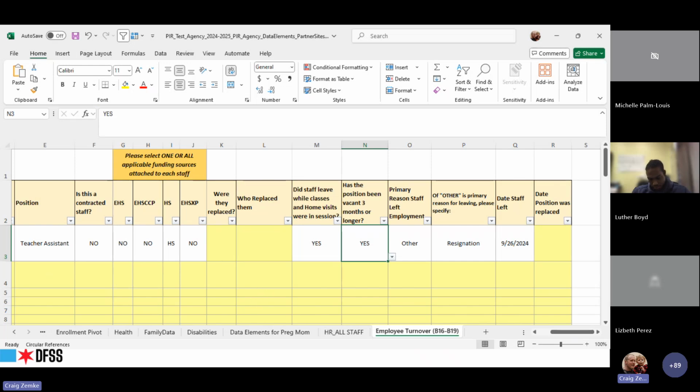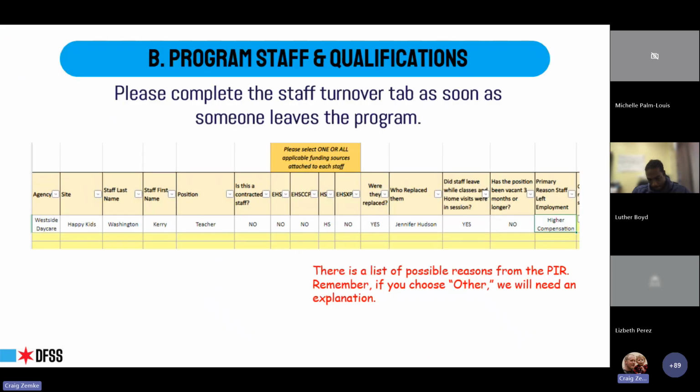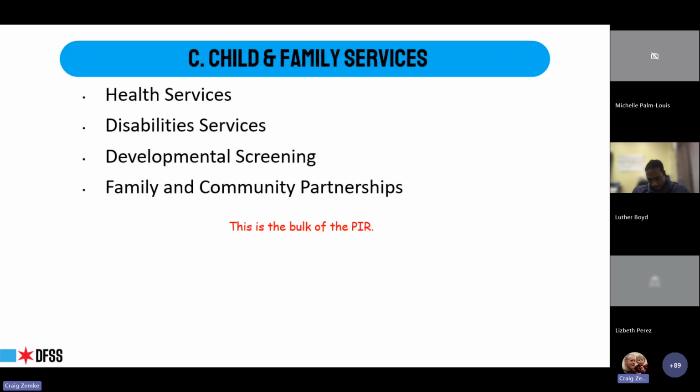So just to be clear, again, we do take backups every once in a while, but we've got a live shared spreadsheet, so we don't really want you to go and delete things. So again, your teachers leave. Don't erase them, just add them to the turnover tab. You will replace them on the teacher sheet on the class tab if they've been replaced, but don't replace them with a blank. Can't do Miss Vacant. So here we go.